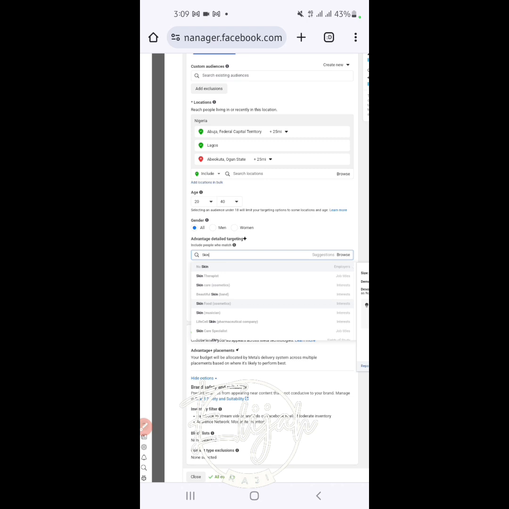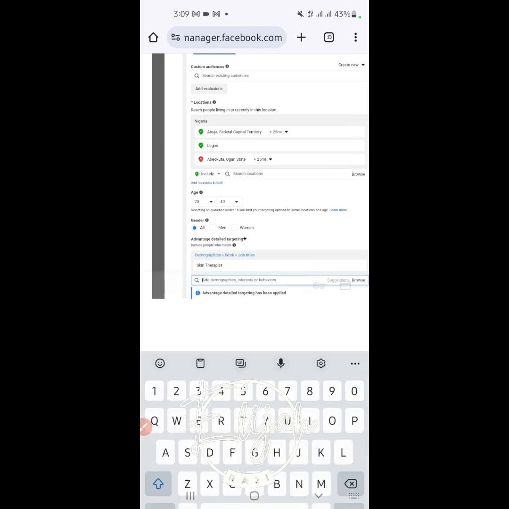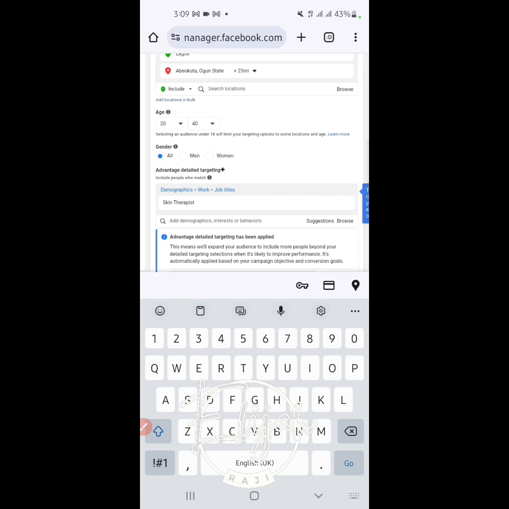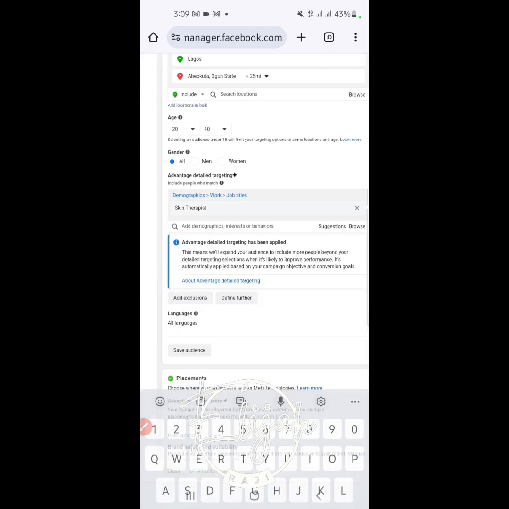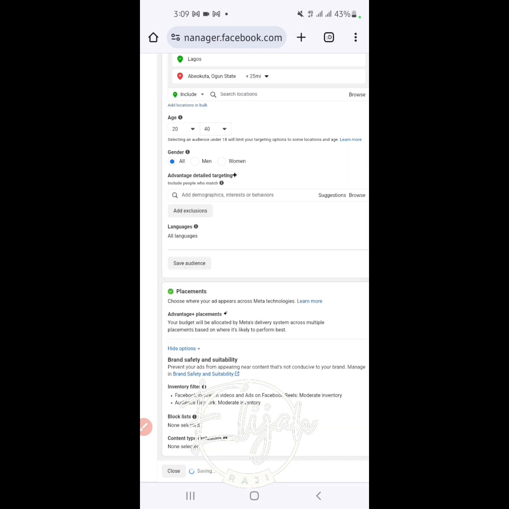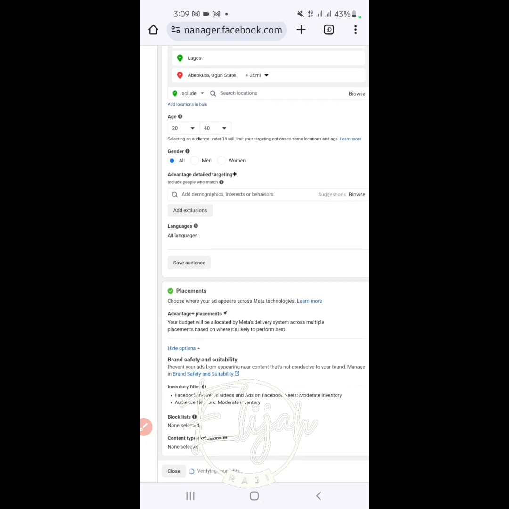If I should use my brush, it's going to clear up because I'm using my phone. So let me just tap on it. Skincare and cosmetic, I'll click on it. Not that. So I have to cancel because we clicked the wrong interest that we saw. I'm going to cancel this and search on it again.